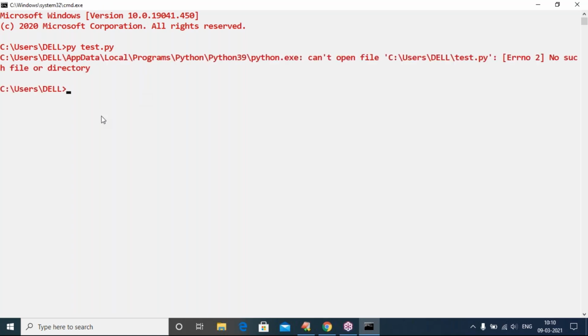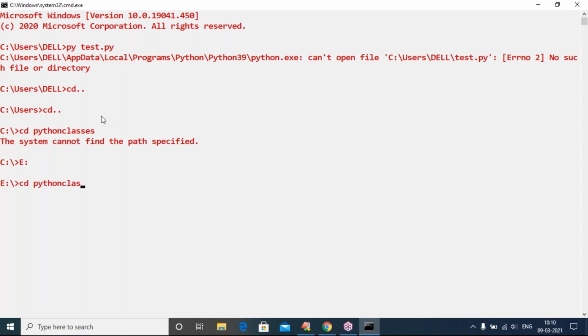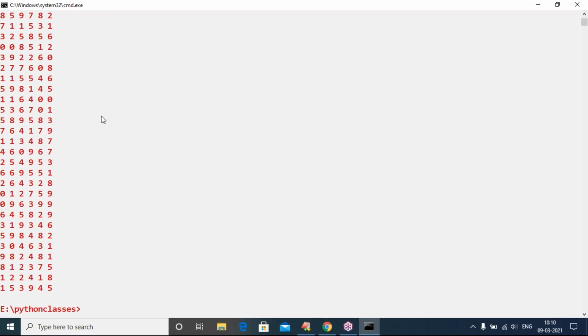See, I am running in the console, and now the output is coming. This is called a console based application. I am running through the command prompt only. Here there is no GUI. That is called console based.